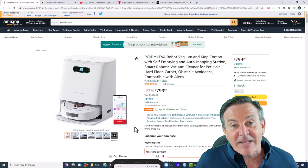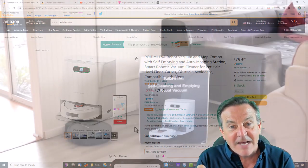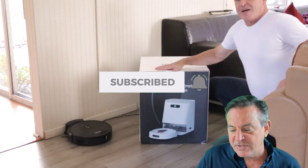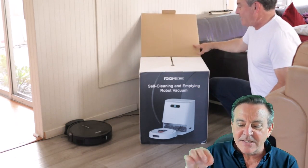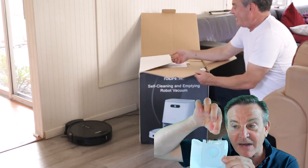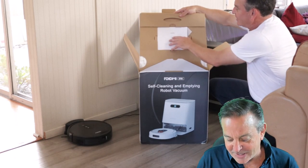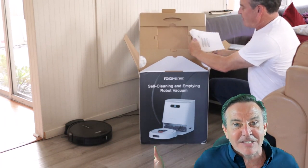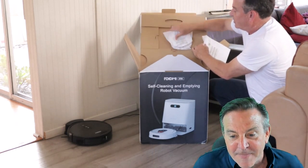I was amazed by the accessories that they gave. They gave multiple sets of pads. That's nice because they do wear out. The vacuum bag, they say it lasts 6 months. But look how well designed this is. When you go to lift it out, it closes the door. That's just genius. So yeah, they give you 5 of these. They say each lasts 6 months, that's over 2 years worth. That's going to work out great.